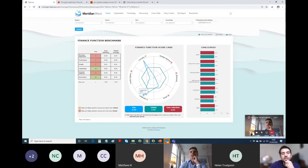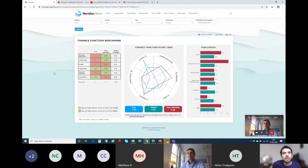So let's say that Adam K is part of a legal firm based in Asia with lots of turnover. Right now, we're comparing him against the global population, which is interesting, but maybe not super tailored to him. So in order to personalize the insights we're getting, we can filter directly to his peer group. So you just have to choose the variables up here, click update. And now you can see in red, that is Adam K's peer group. So we can see he is, for example, significantly behind his peers in technology. He has a score of 0.9, they have a score of 12.4. And that's pointed out by the little red flag here.